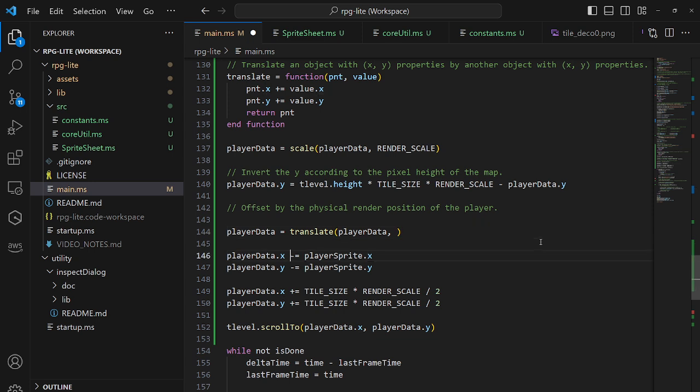There's not really a simple way of inverting that. See, what I wanted to write is this, but that's not going to be a thing. You can't just negate an entire map.